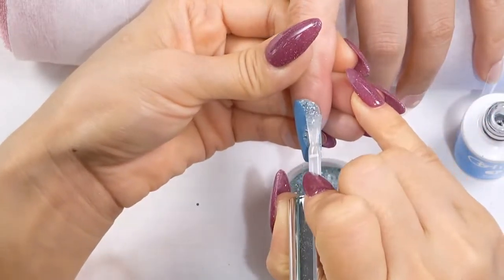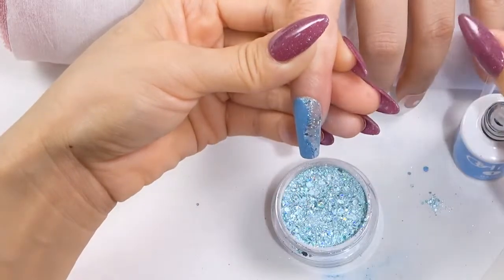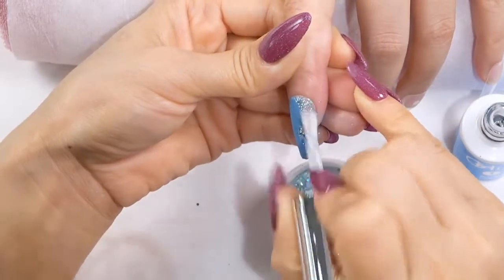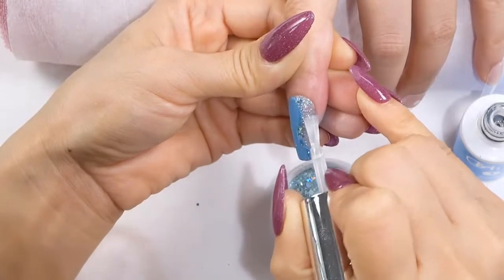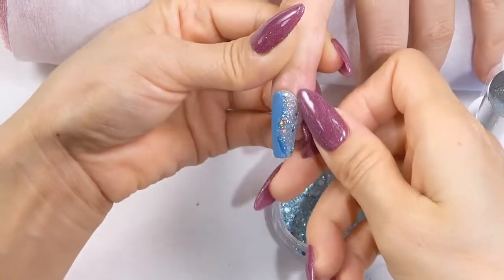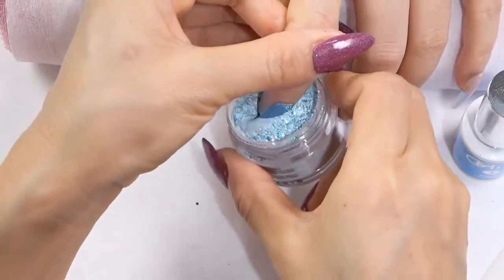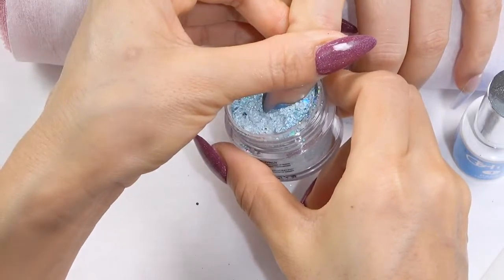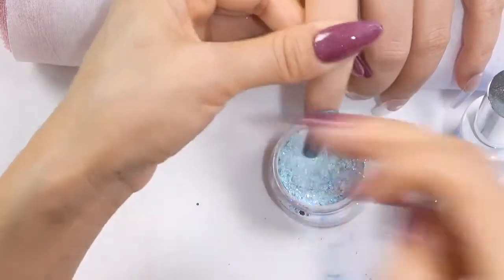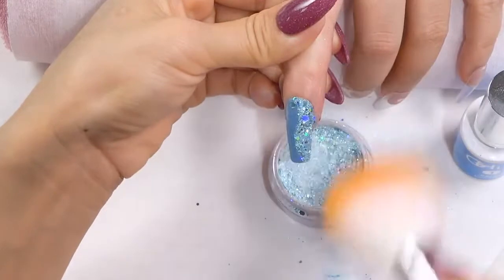We need to brush evenly and slightly, just like the X shape, and do not let the base get on your cuticle. If a little bit does, you could use another nail or another finger to help remove it. Then we dip into the chunky glitter, let it stay for a second and take out. Then we use a brush to help brush off any excess.